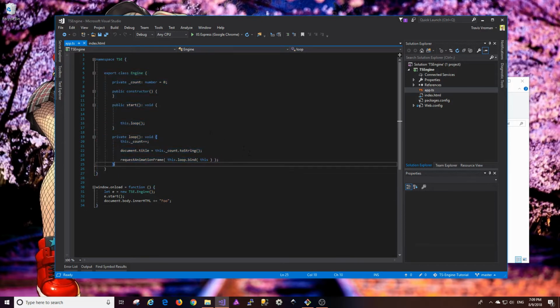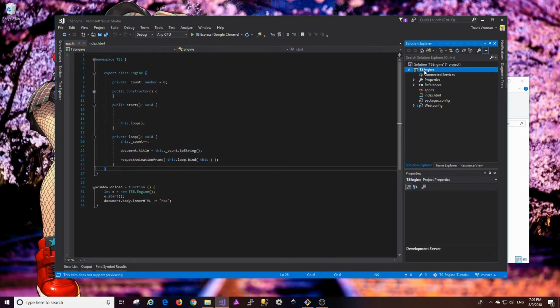Out of good habit, I like to keep my classes to about one class per file. There are some exceptions, but it's a good practice because you don't wind up with files containing tons of classes, and it makes things easy to find because you know by the name of the file what is contained in it. Right now we have our engine class contained in our app.ts file, which is not where it belongs. This file should be really simple and straightforward. All it is, is our bootstrapper. So we're going to move this to a new file.